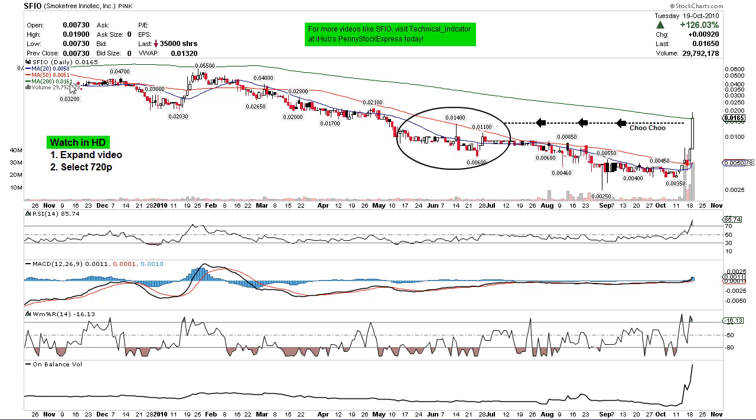All right, so you see these huge moves all the time. The moving averages can't catch up quickly enough, so they can't act as support. So we're going to identify spots on the chart that could. Well, I told you this was bullish engulfing. It took out the 0.014 range. So right in through here, let's say 0.011 and 0.014. Let's take the middle of that and say 0.0125. That'll probably be a support point. So if you were to draw that line moving sideways, 0.0125 would be somewhere in around here. Okay, so this will probably be a support point moving forward. So as long as we hold that support point, I'd say that's pretty healthy.